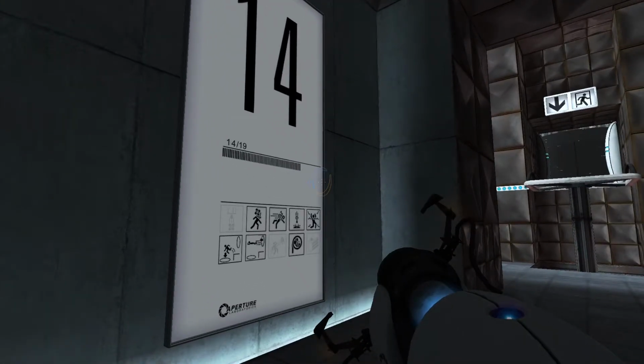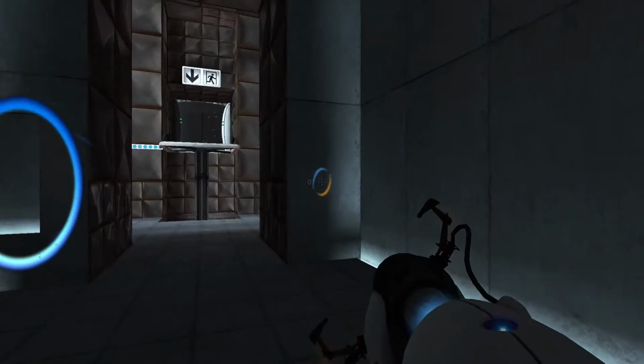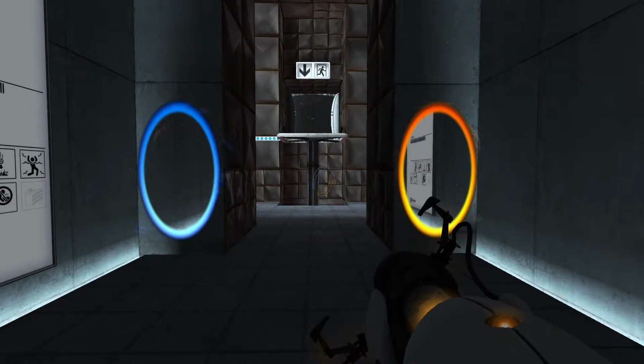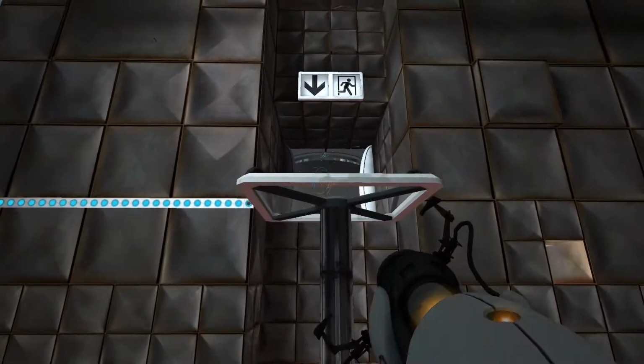In the last video, we made our way through the first set of test chambers and we picked up our portal gun here. So we have both portals, the blue ones and the orange ones, which is very nice. So yeah, we're going to continue our journey through test chambers. So what have we got here? Looks like we just need to get up.